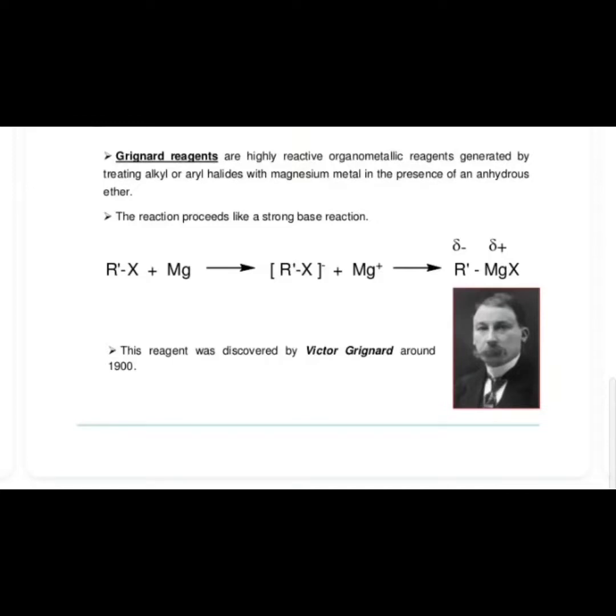In the Grignard reagent you should first focus on how many entities, or how many types of molecules, are present. The molecules may be the reagent, the magnesium metal, and the solvent. So in this only the alkyl or aryl halide, magnesium metal and anhydrous ether are present.